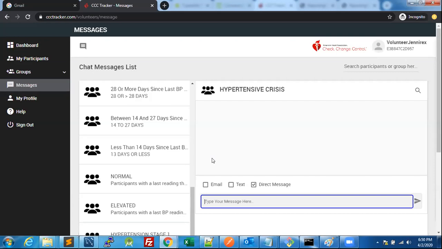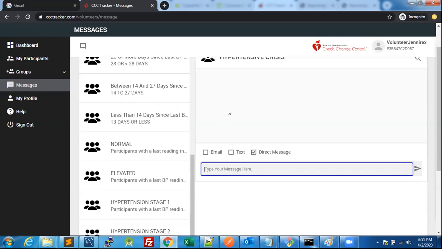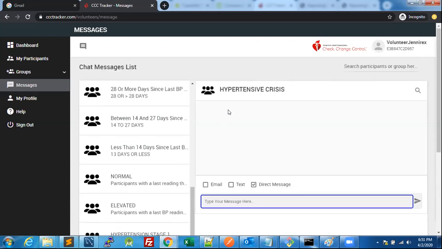Sure. So shall we switch to the company admin portal or the company admin reporting dashboard? Let me read this question really quickly before we switch to that. So if we send a group message, will the patient or other patients see other patients' information, name, phone number, etc.? The answer to if they'd send a group message, I don't think everyone will be able to see everyone's information. It sends as a blind copy. Is that correct? That's right.